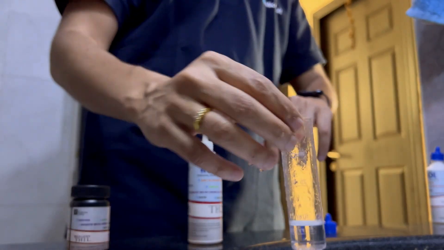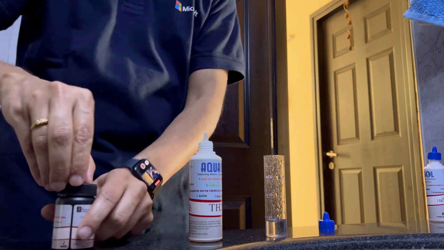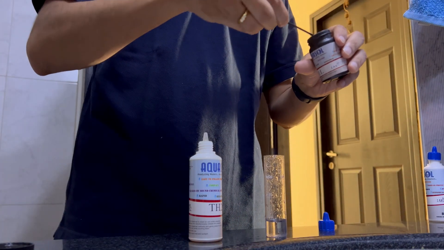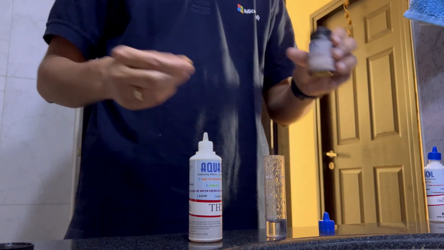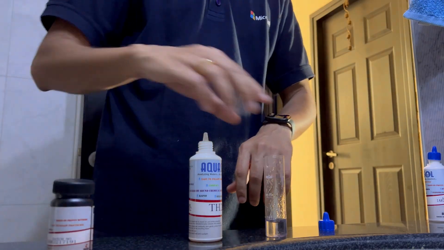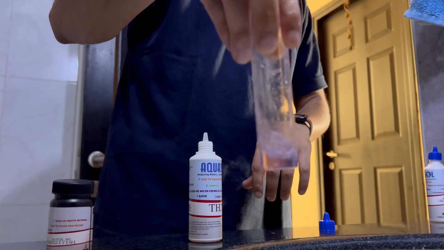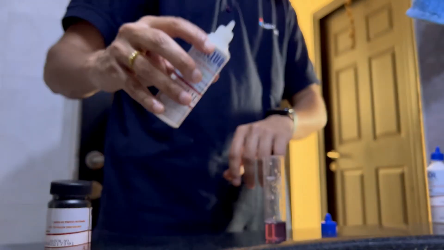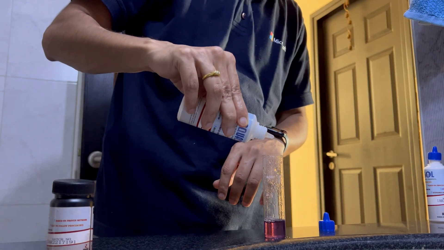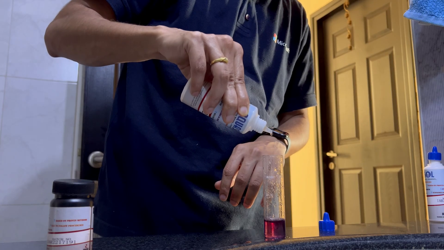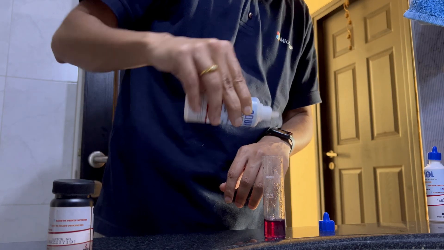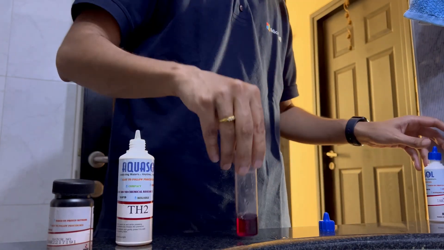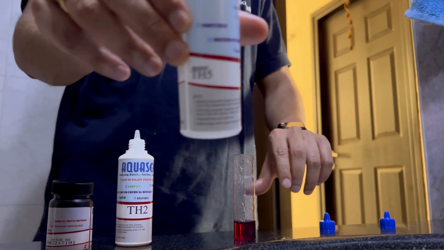Let us add 10 ml of water and now we will add one spoon of TH1L to the water and then we will mix it well. You will see the color change slowly and then we will add 10 drops of TH2. One, two, three, four, five, six, seven, eight, nine, ten and mix it well again. You will see the water turns red indicating that there is hardness.